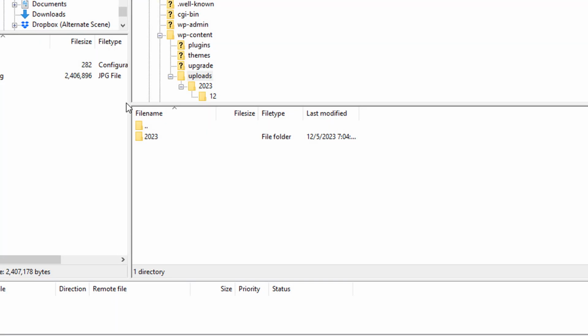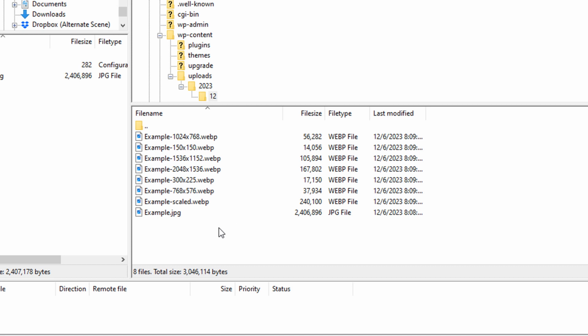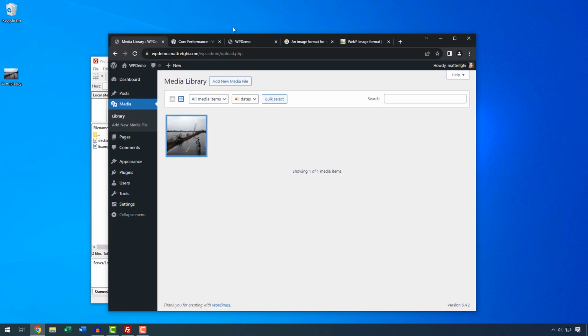Now let's take a look on the server. So if I go to my server, you'll notice I'm in the Uploads folder, right? So I'm going to go to the current folder and I'll expand here. So here you'll notice that, yes, I uploaded the JPEG, but all of the different versions of this graphic that WordPress would generally generate are in WebP format. Now that's a great advantage for you. So the idea is you continue using WordPress like you always used it. The only difference is upload JPEGs. And as long as you upload JPEGs, they're going to convert into WebP. You'll get a performance gain from that.